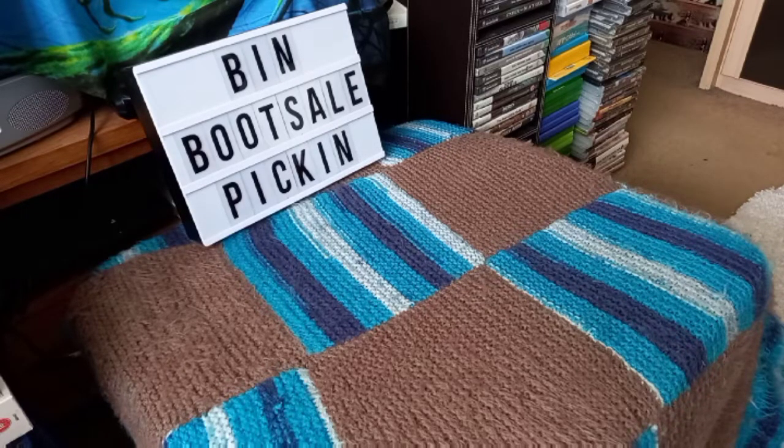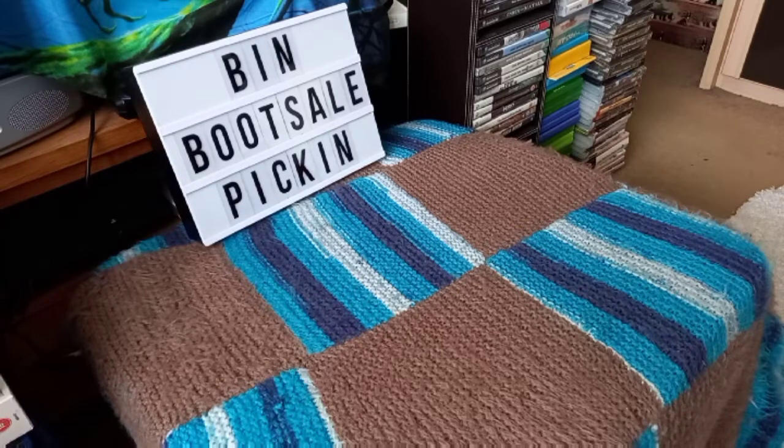But I stumbled upon my usual chap that sometimes finds me a bit of gaming. He got me — I don't know if you saw a past video — he got me some Game Boy games for a fiver, and I've had a few bits off him over the last few years. Anyway, I approached him and he said 'oh I've got something for you' and he pulled out this box. All I could see were the games on the top and I thought oh, this is cracking. So yes, we found some retro at the car boot sale!